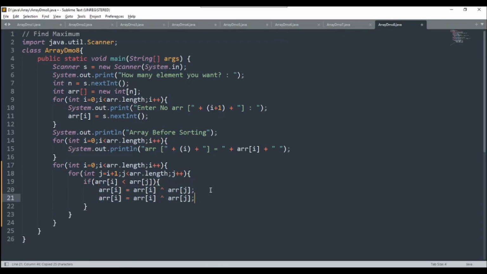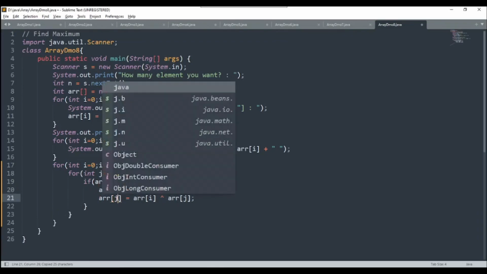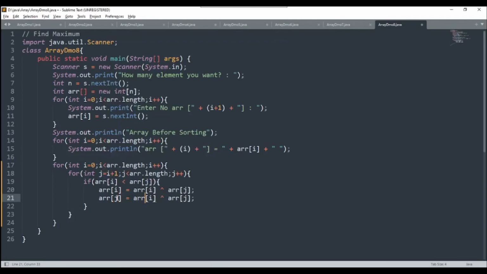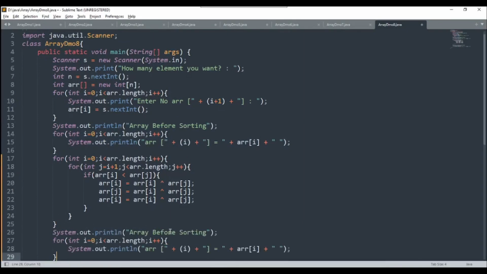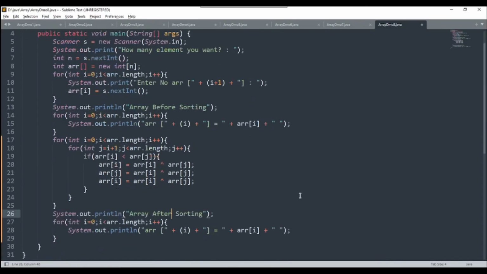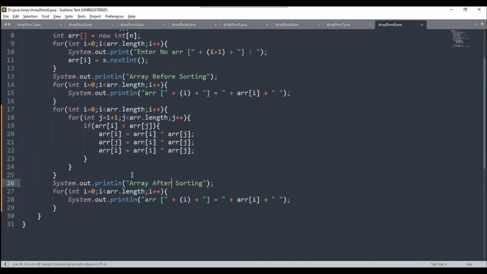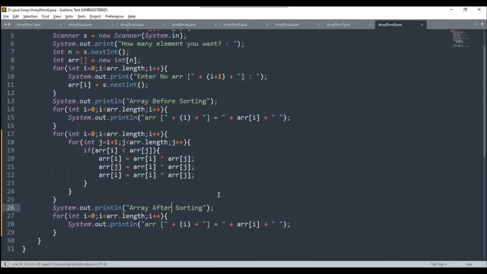In the next line, arr of j equals arr of i XOR arr of j, and in the third line, arr of i equals arr of i XOR arr of j. So this is a simple swapping of the values, but by using the XOR operator. I am copying the line, pasting it over there, and writing array after sorting. So our sorting is done and then we are printing it.